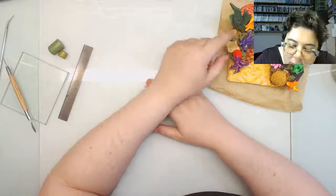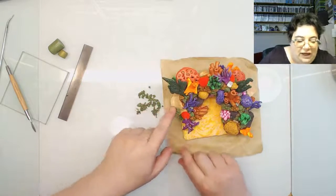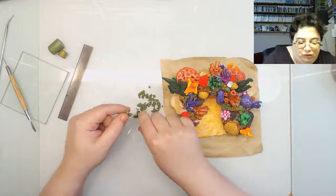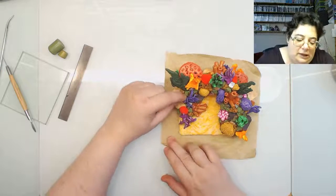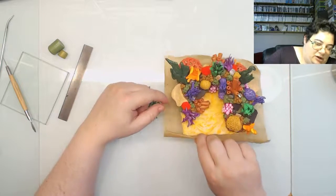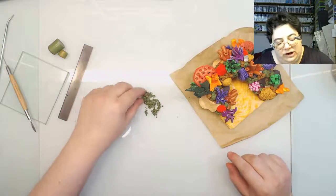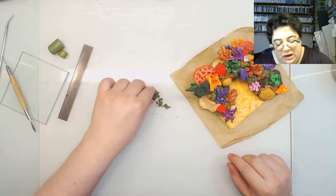Can you look at the model? Sorry. So, model, you just get it on your finger and push it into place where you want it. There's actually probably a little too much for that gap there. Like so. And that's how you end up with the mossy looking one. Really quick. And that also makes very good grass.